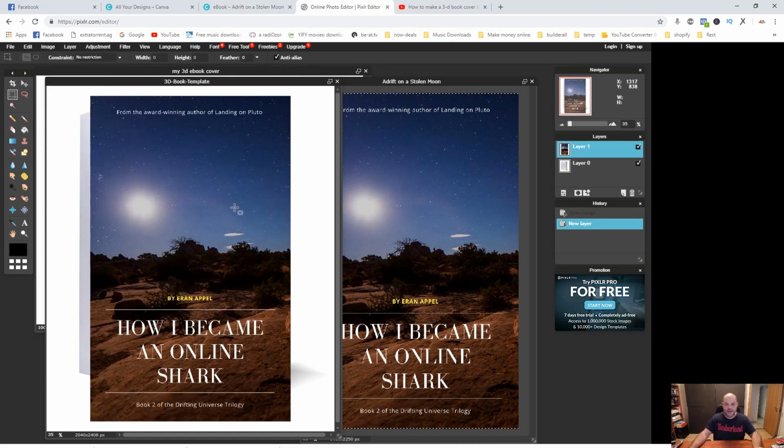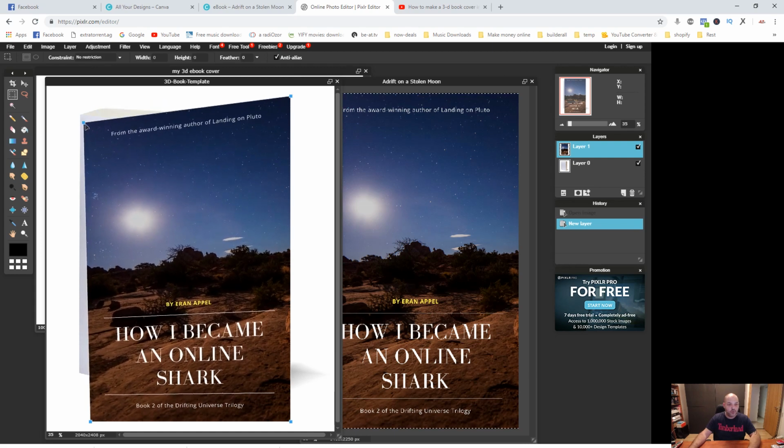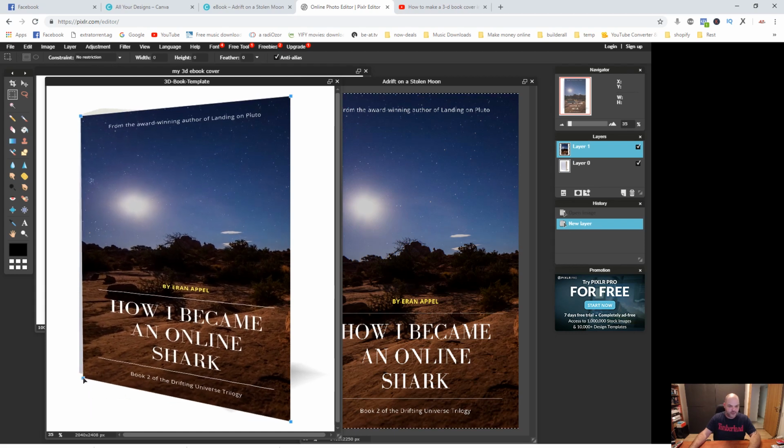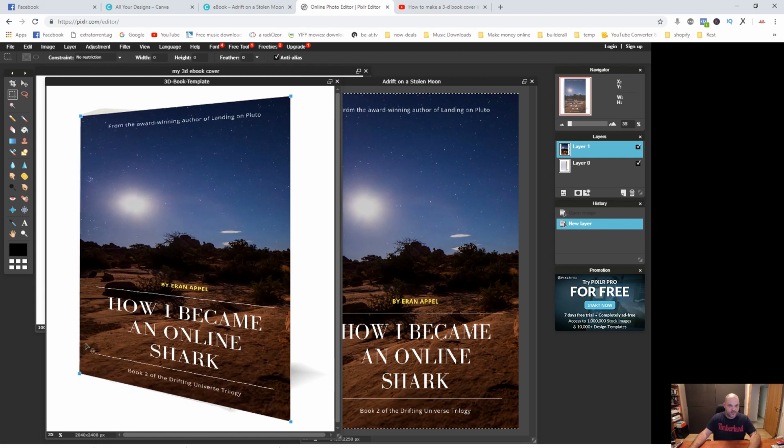But hey, now you see it doesn't really match. So when you're on this window, you go to Edit again and you select 3D Distort. Once you select this, the image becomes distortable. So you just take these corners and put them right on the corners of the ebook.